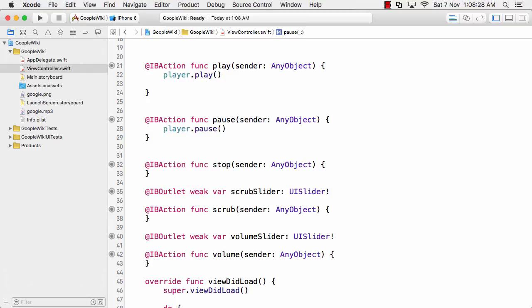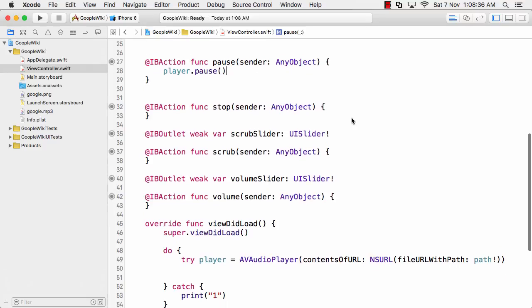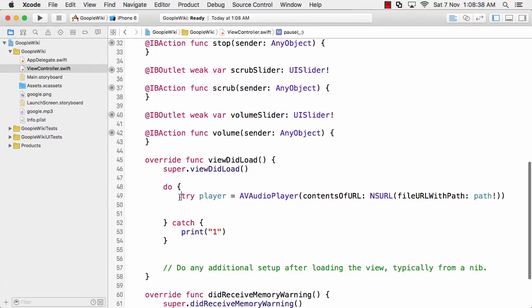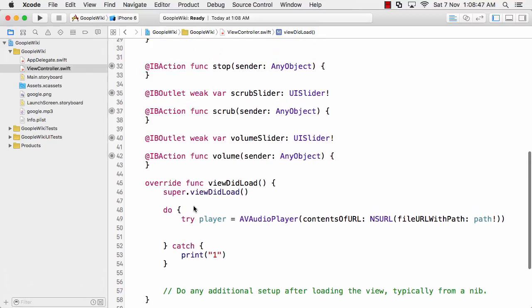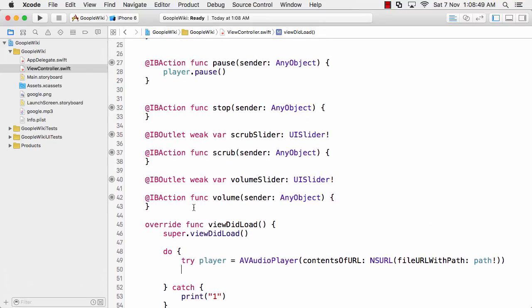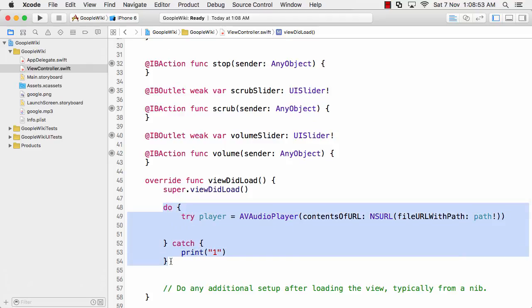Okay, good so far. Now how to stop the movie, or simply have a stop functionality. Now the stop functionality is something that I haven't talked about. Now what happens when you play the movie is that this is actually your queue. As soon as the view is loaded, we are making sure that our queue is being reset and we are playing the audio. So that's what we want to do. There is no stop functionality, so you need to reset the queue, and this is the code for resetting the queue.